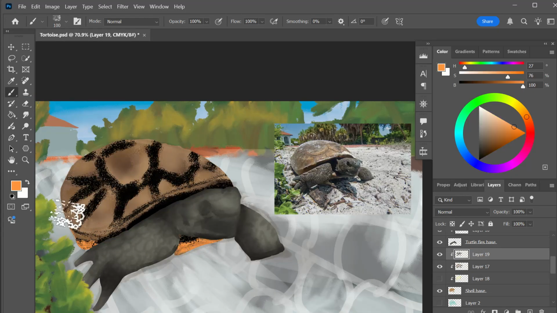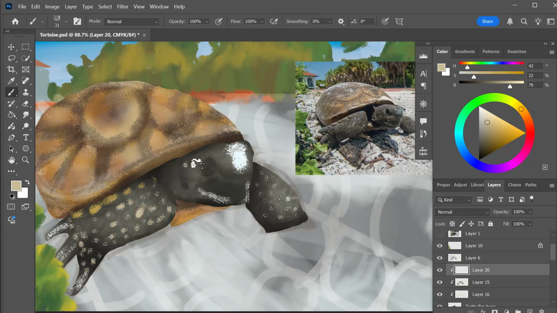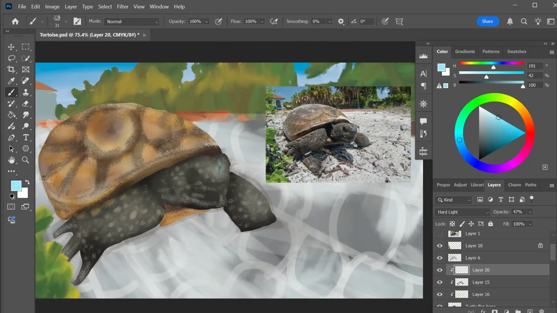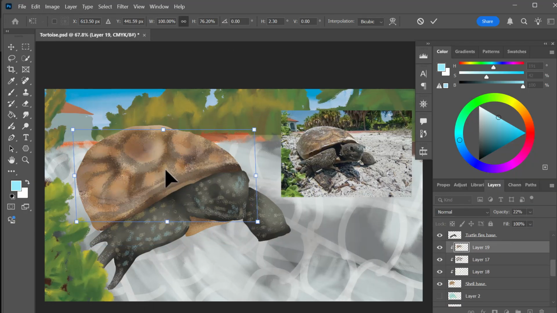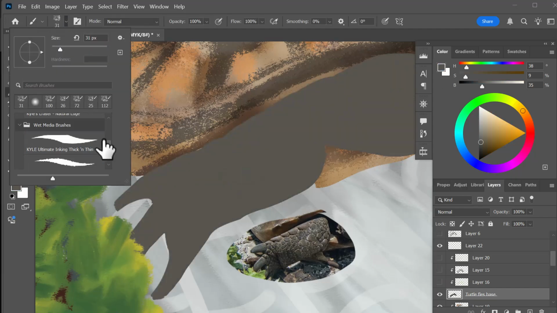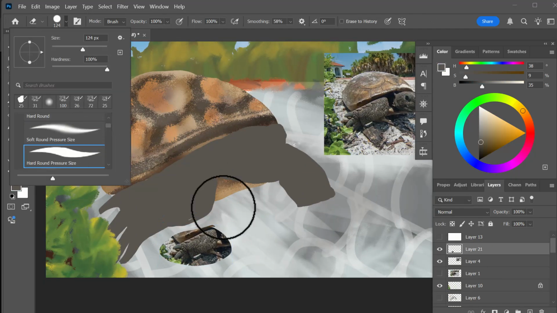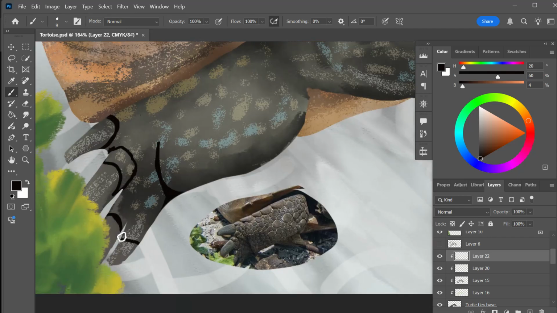I kept the body and shell of the tortoise on separate layers. Each had its own batch of various clipping layers, which can't go outside the flat colors that I set them to, and a few layers that I used on top of both the clipping layers and the original layers. The clipping layers started with some layers with the purpose of color variation. Then I moved on to highlights and shading.